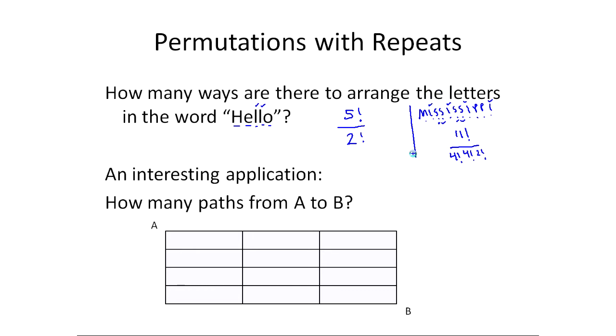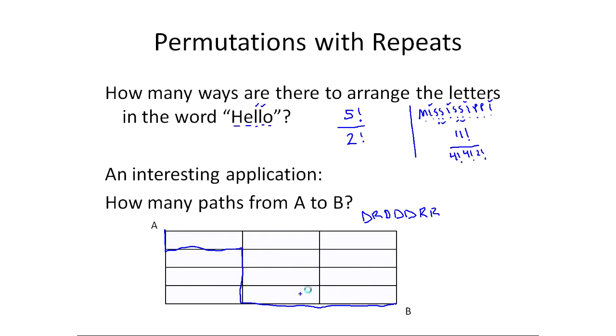So I don't plan to ask you much more beyond this. But this is actually a problem that I've had several times as a bonus question. And it says, how many paths are there from A to B, where a path would be something like this, where I can go down here, I can go like this, and then I can go like this. And it's all about how you view a path. For instance, this path I just took, I could view it in this particular way. I could say, well, I went down, then I went right, and then I went down 3 times. So down, down, down. And then I went right twice.